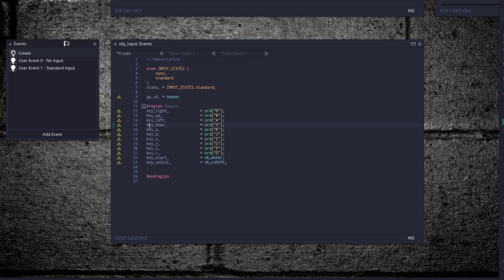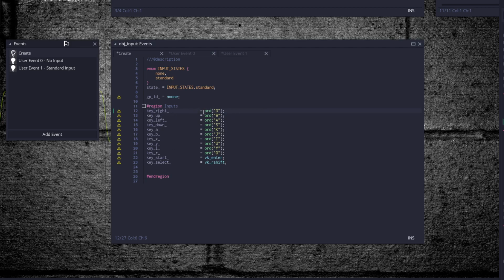The reason why I've set up all these keys with a keyboard bind like this is that way, if you wanted to in your game, you could set up a system so that you can assign this variable another variable if you wanted to change what the input was for a key.